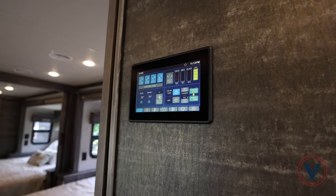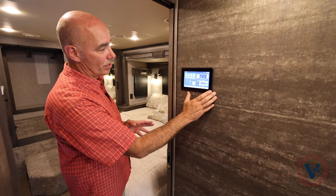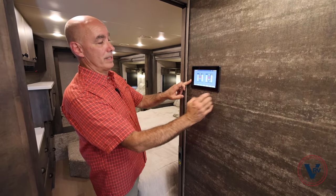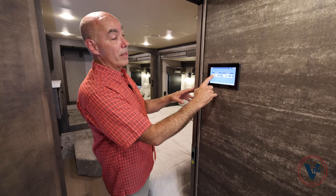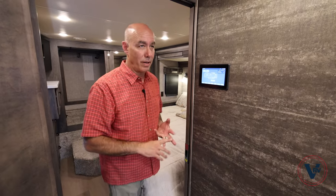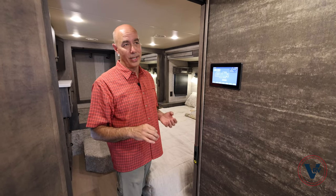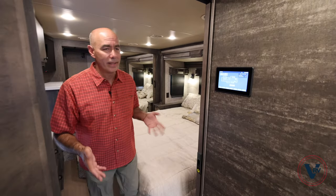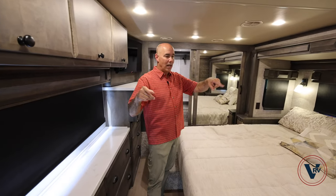Right here is our sort of master control for the coach. I can pull up our lighting schematic where I can turn off and on all the lights, check our tank levels, go to the temperature and see our rear and front HVAC systems, check battery status and what's charging and from where — great for diagnostics. We also have the mid bath fan, galley fan, and slide outs here. This is where you're going to control the rear slide out. The front slides you'll preferably control on the buttons up front. A word of caution: in the event that you have your seats back too far, you're going to clip them with that slide. Also in this year model, they're all hydraulic slides — there are no electric slides on this coach.